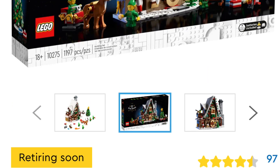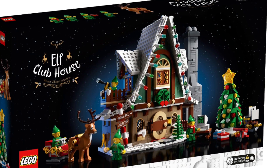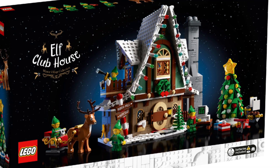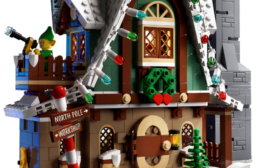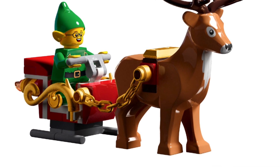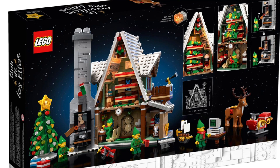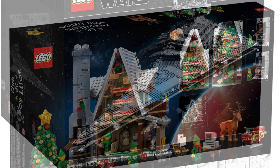With that being said, let's move on to number four, which is the Elf Clubhouse. This set is actually unavailable at this time from LEGO Shop at Home, which is unfortunate. I think $100 for this set is quite reasonable — it comes with a light-up light for elves and a reindeer. For the Christmas-themed holiday Winter Village sets, they did such a good job. They've really added so much detail over the past couple of years, and they do very well in the aftermarket. It's great for the holiday season and definitely worth it for the $100. Check your local stores like Target or Walmart.